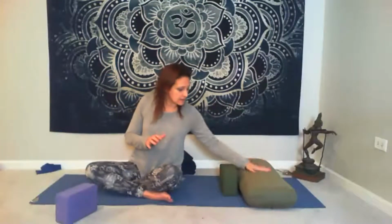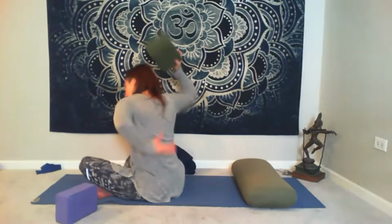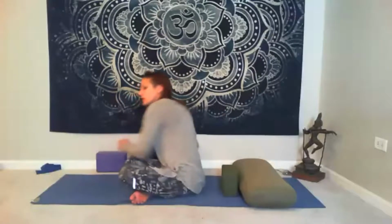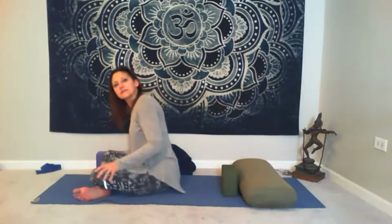So I'm going to be going down backwards on my back, head here. Shoulders are going to be on the very edge of the bolster. Block is going to be resting, I can't reach, resting just across between the shoulder blades. Now, there's a couple things you might want to change up here. What we're going to do with the legs is take them into easy pose or sukhasana. So go ahead and get situated, with the ankles underneath the knees.